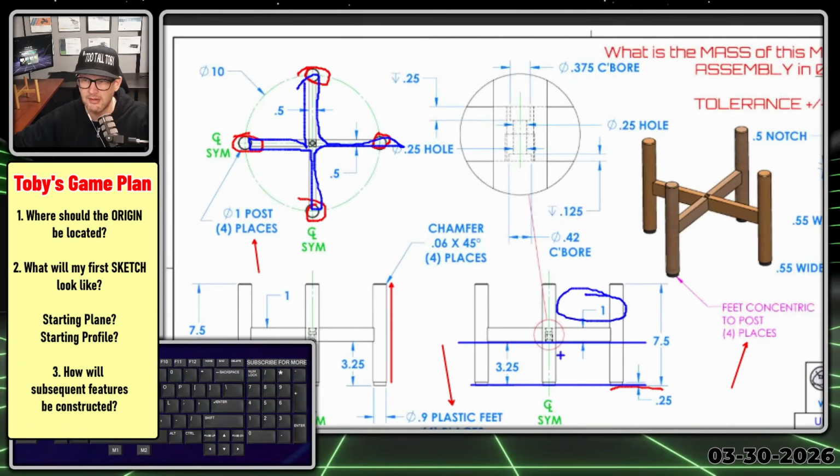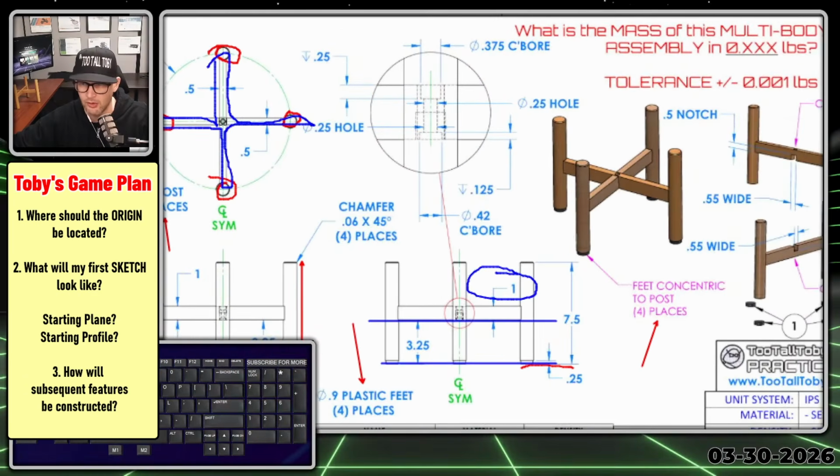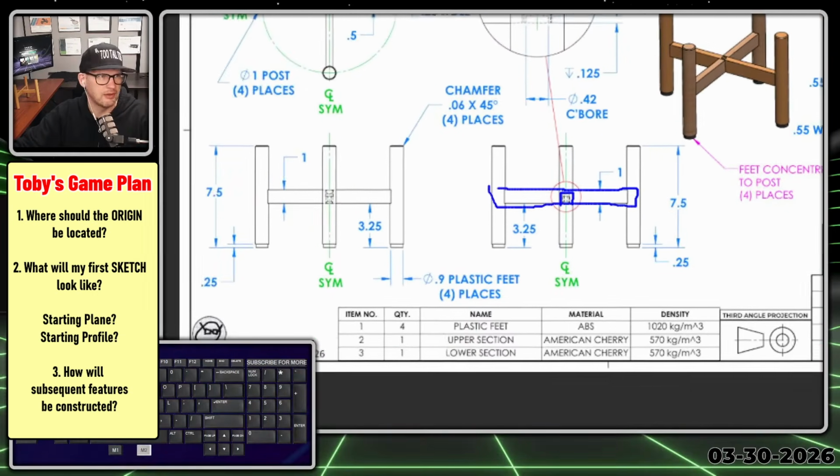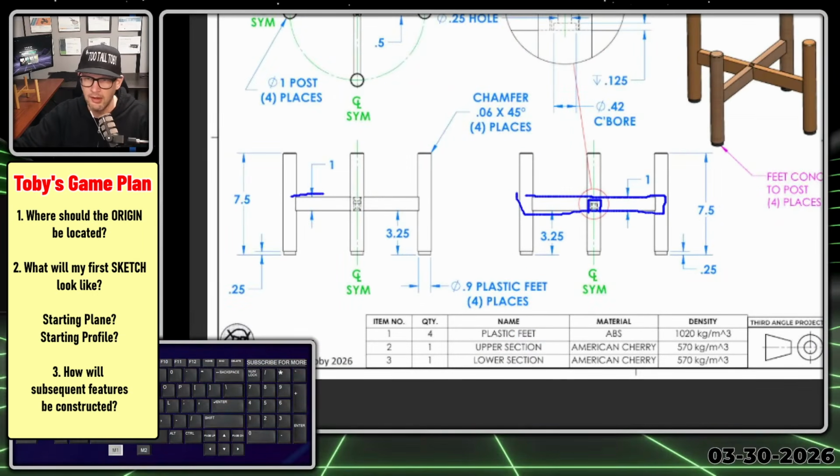But another way to create this geometry would be just to sketch here on what is essentially the right plane and the front plane. So we could create a rectangle here, and then create a smaller rectangle on the inside for that notch. And that's going to give us the geometry for that brace. And then we could do the same thing over here on this view. And I think of the two, this is actually probably a little easier, even though you would do it in two separate sketches. I just think it's going to be easier to get those notch shapes in place if we do it this way. So I think that's going to be the method that I'm going to use.